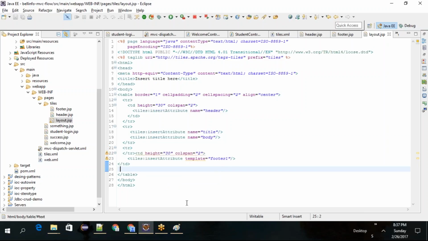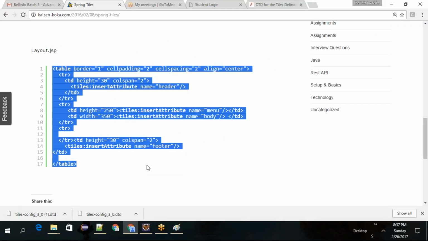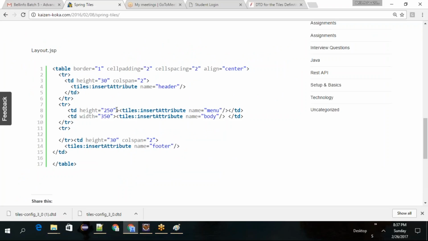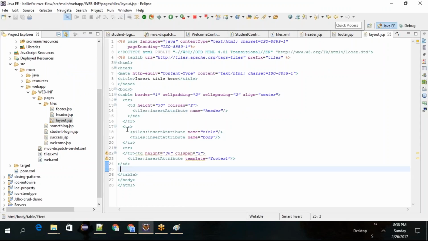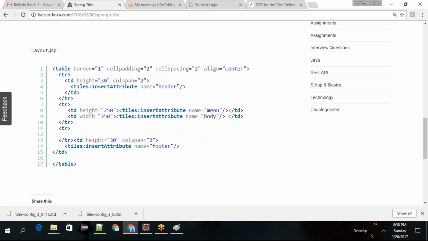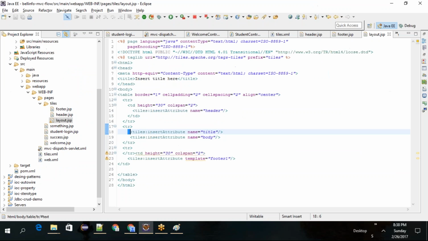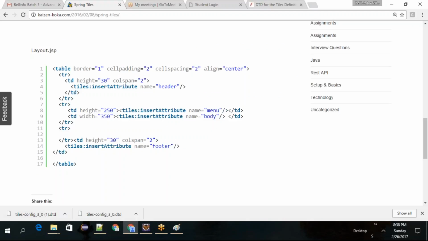Okay, so I need to provide some configurations here and there, just tr, this needs to be in td, height, column span is done.